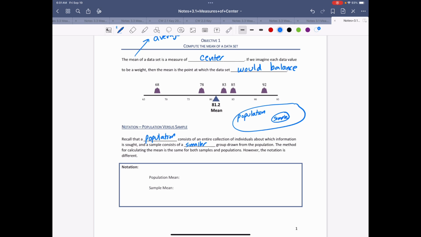And what the population mean is, this is if I was looking for average height and I measured every student at SU. This is the Greek letter mu. And it looks like a U with a tail. So I'm going to draw a couple of them, and I want you to practice drawing a couple. It looks like this. It looks like a U with a tail. And a sample mean looks like this. A sample mean is an X with a bar on top, and it's just read as X bar.